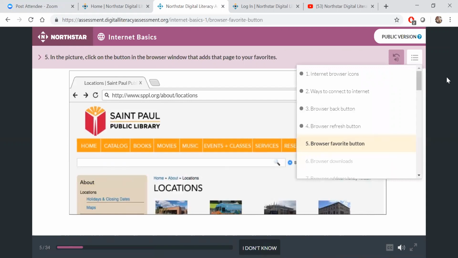In my experience working with folks taking these assessments, a lot of times people with low digital literacy skills will accidentally double click or accidentally click something, and they weren't able to go back and change their answers, which felt very punishing. So I'm really excited that we've made that update.